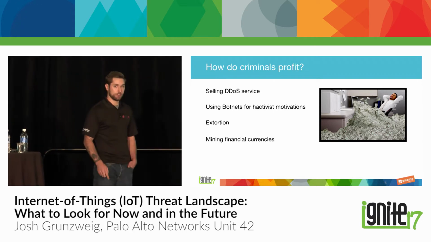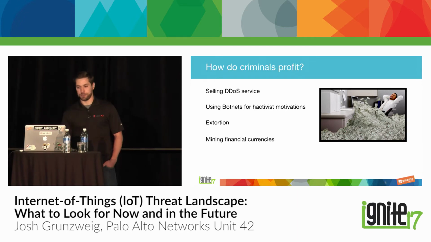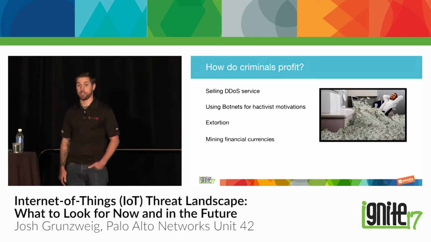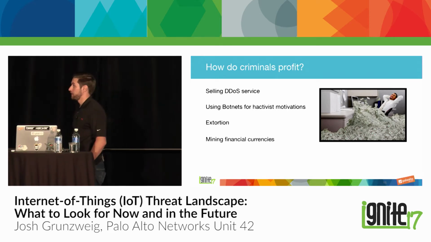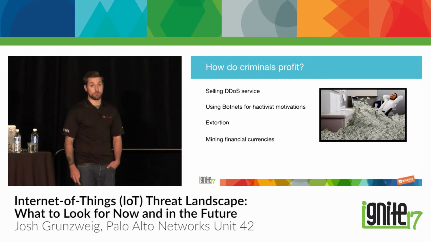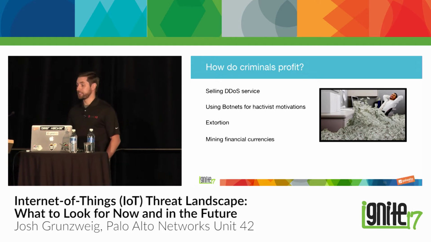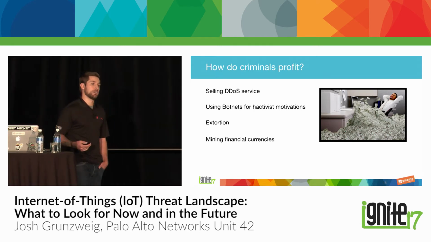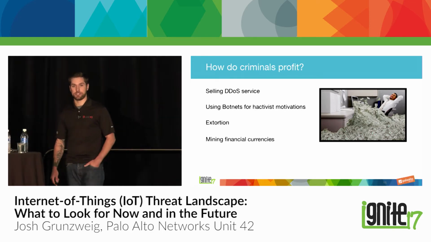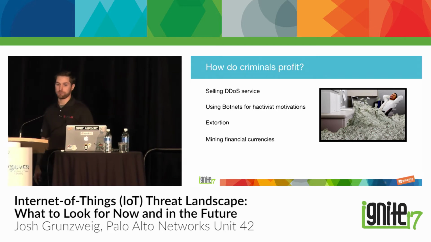And speaking of Bitcoin, that's kind of a newer thing. So the mining of financial cryptocurrencies. So what was it, 2 days ago, I think Bitcoin hit about $3,000 for each. Other currencies are also gaining in popularity and in price. I think Ethereum just hit 400. There's definitely money to be made, and when you think about the vast computing power that may be available when you aggregate hundreds of thousands of devices together, there's a potential that criminals can leverage them to really generate some profits.